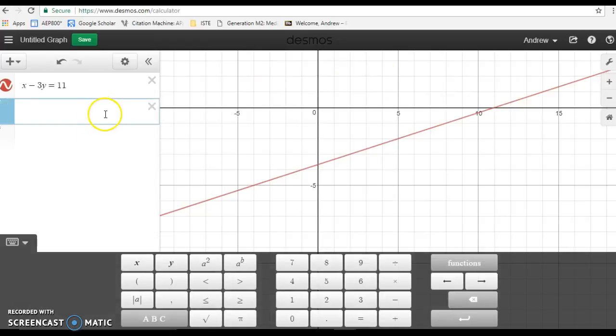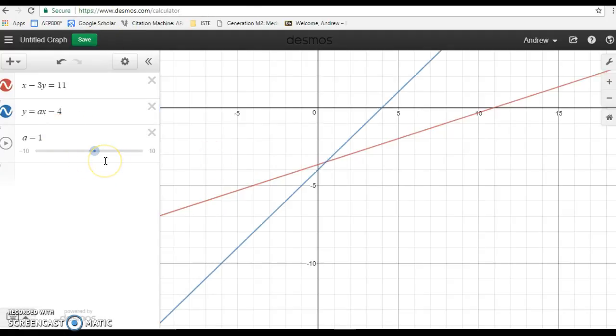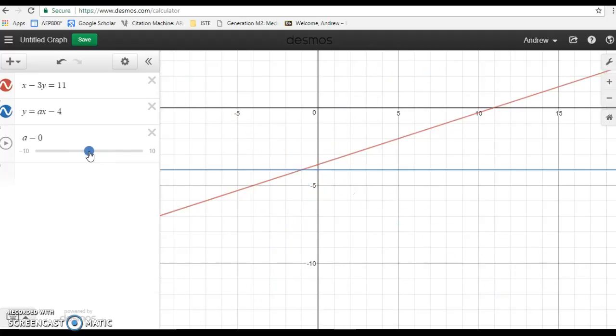So let's say I'm bored with this line. I want another one. We just click below. All right, let's throw this one into a specific form. y equals ax minus 4, where a is a slider. This is a very cool feature because a in this case is going to be representing our slope. So we can see what a positive 1 slope looks like. If we want to jack it up to 2 here, it's delicate. Now it's twice as steep. If we want to break it down to 0, we can see what it does. And then when we go the other way into negative, we can see what it does.